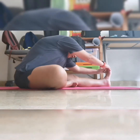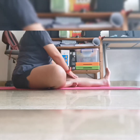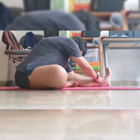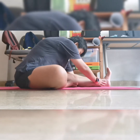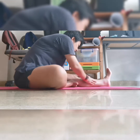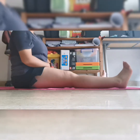And if I can't, wherever you are is perfectly fine. For some of us it could be just here, some of us further down, some of us until the knee only, and that's fine. Wherever it is, it's really the intention of being able to say, can I start noticing the sensations in my body? In this exercise, it's towards my leg and my toes. After that, come back to neutral, and that's where I change legs.